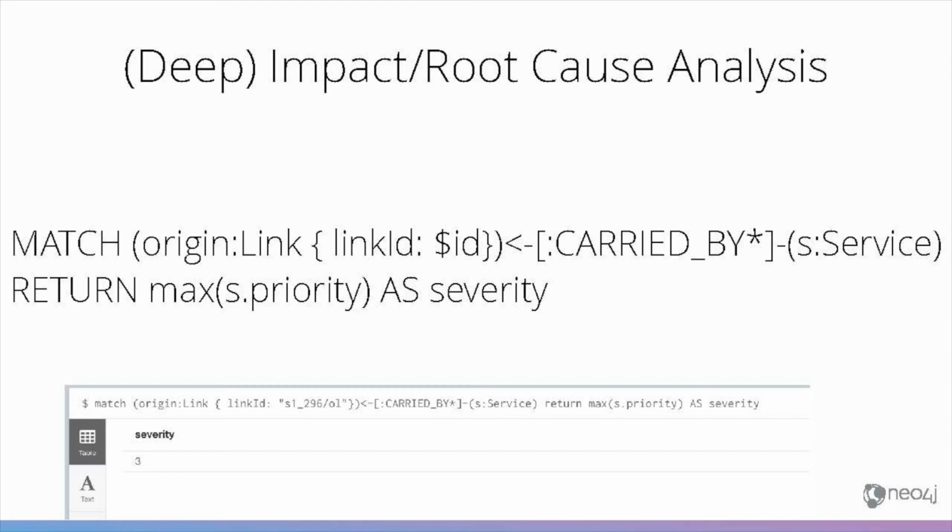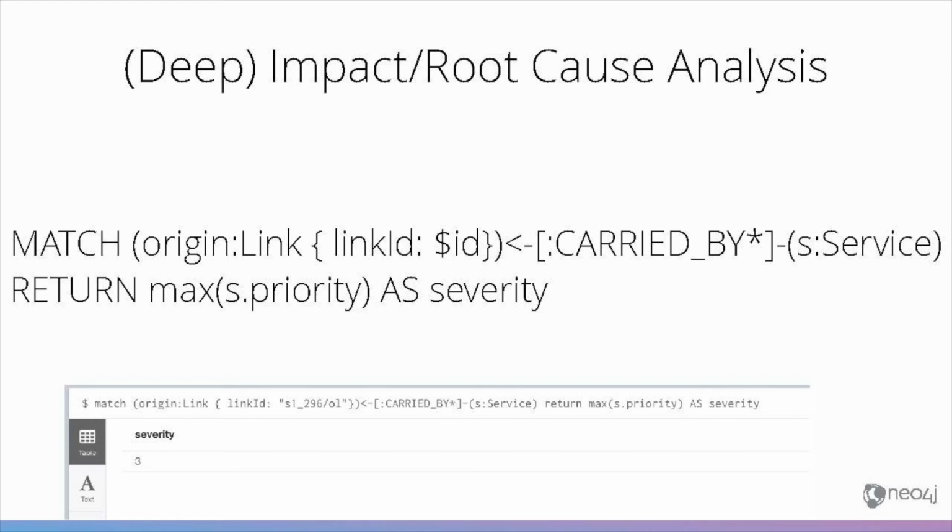We will ultimately end up reaching services, and these services will have priorities. Let's think in our simplified example that services have a priority of 0, 1, 2, and 3. A simple way of computing the severity of an impact is to take the maximum of the priority of the services affected by it. If you think of the result of this graph pattern, it's going to be a tree. There's going to be a number of elements depending on this link going down, and this tree will have services as its leaves, its terminal elements. If we take the worst case, we take the maximum of the priorities of the services affected, and we can use that as the severity of the impact, right? So if we have at least one priority 3 service affected, we will set the severity to that value.